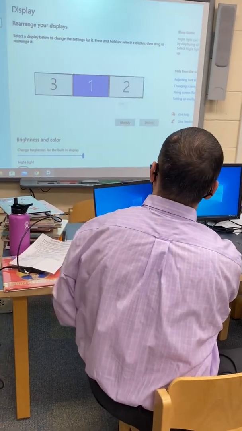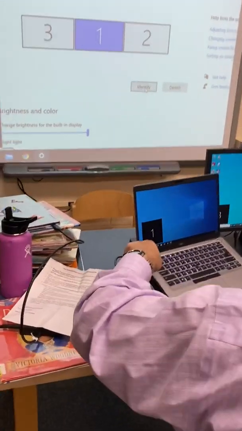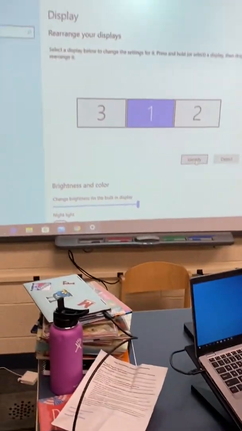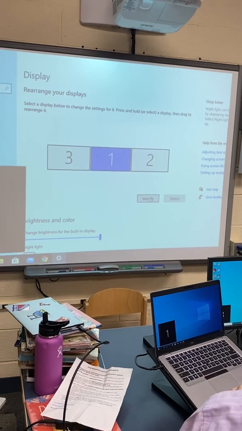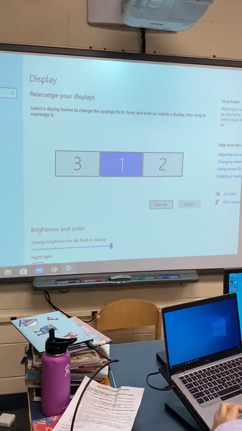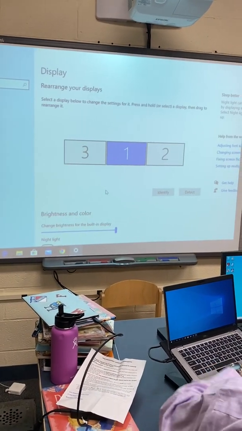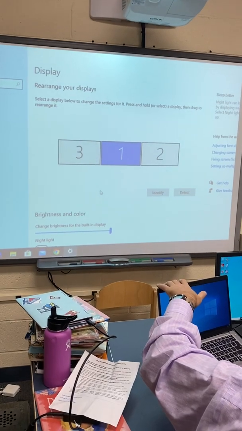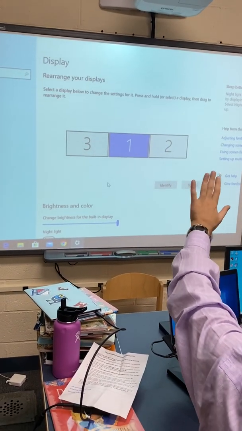So we have 3 screens, right? I can hit the identify button and it's going to show me, okay, this is screen 1, this is screen 2, this is screen 3. So now I can plan how I'm going to bring them together. Let's say I want this display and the projector to be duplicated, right?